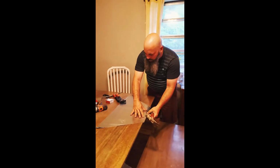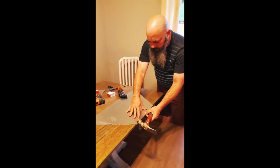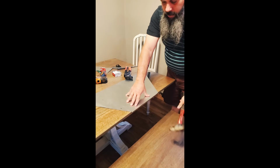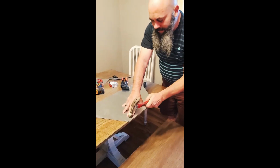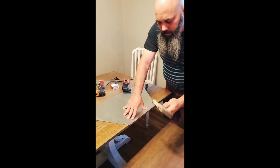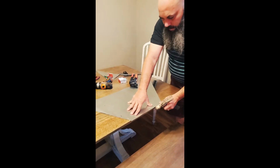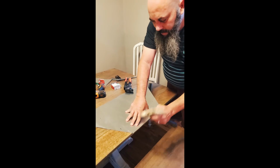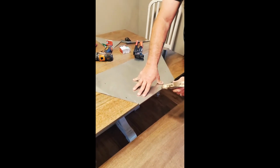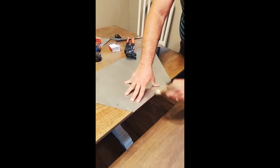It doesn't have to be perfect on these first couple of bends, it really doesn't. But you want to get them somewhat square. It's just going to take a nice, light little tap on a downstroke. You can use a ball peen hammer or even a tack hammer. It's really not hard to bend, it just takes nice little slow and easy bends down. I generally start from the center and work out.